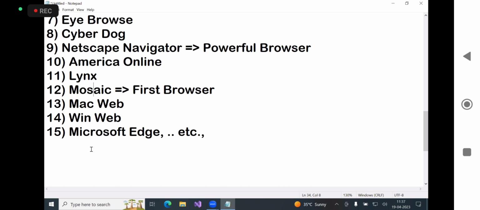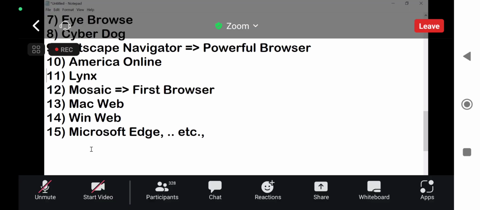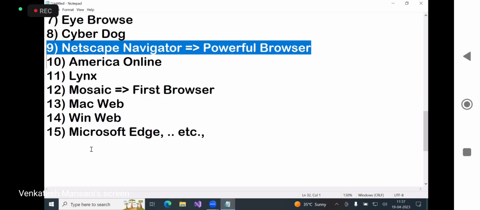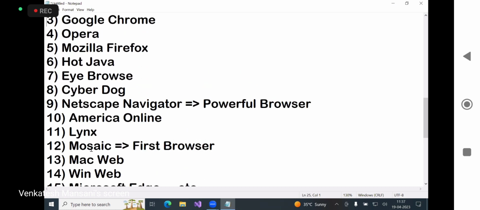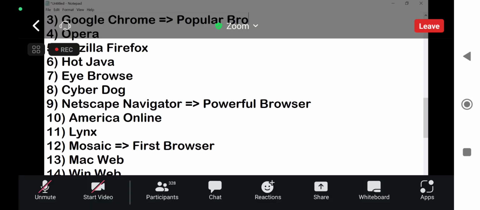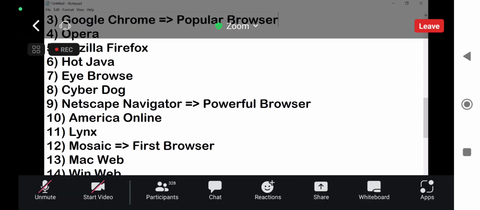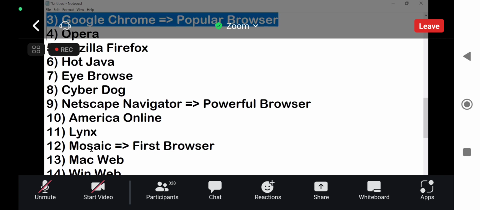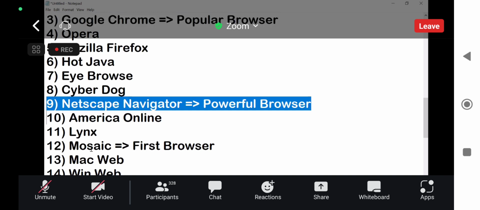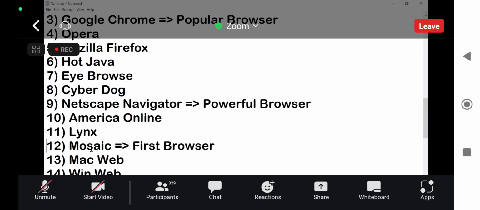Mosaic is the first browser, and the powerful browser is Netscape Navigator. And the popular browser is Google Chrome. Powerful means so many services. Popular means so many people are using it. Google Chrome is a popular browser, Netscape Navigator a powerful browser, Mosaic the first browser.